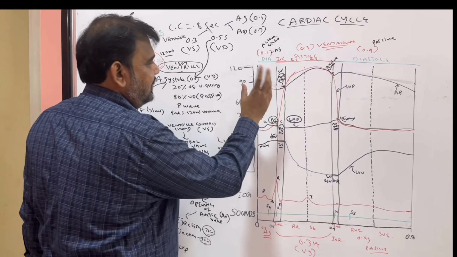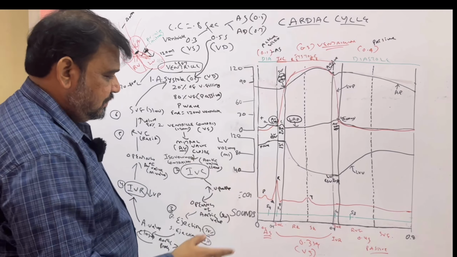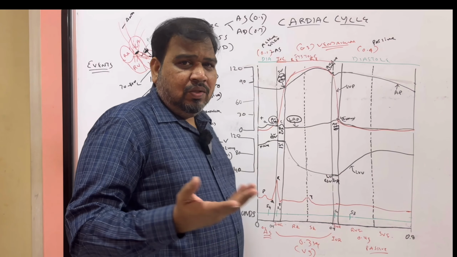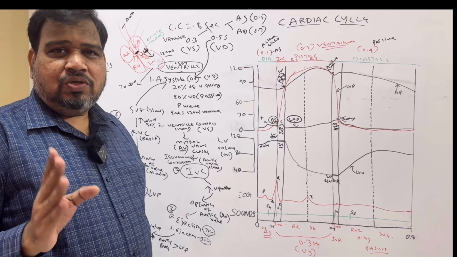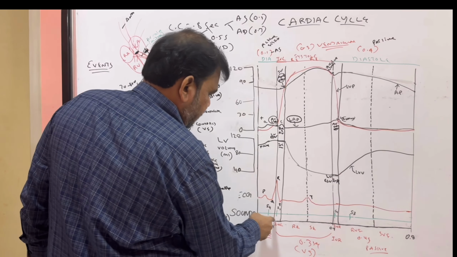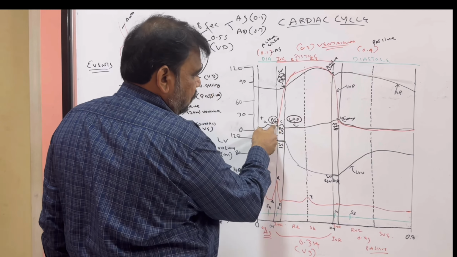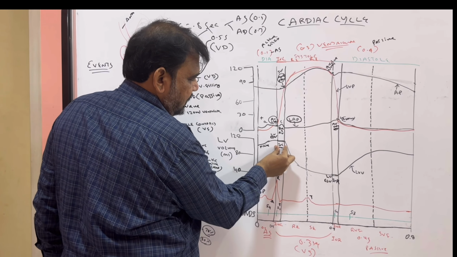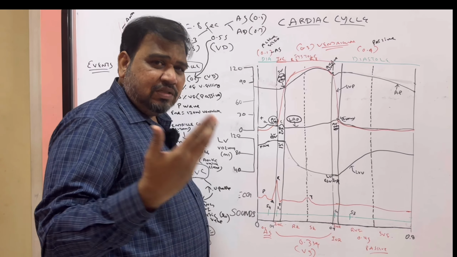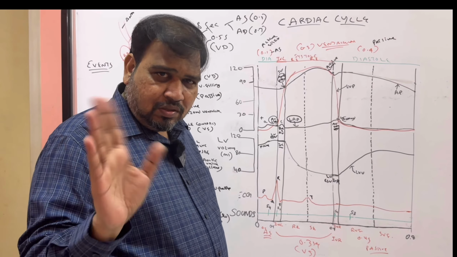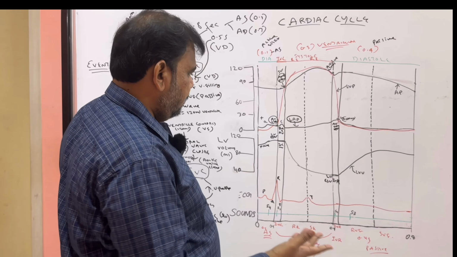I have to explain each and every diagram separately. I try to coordinate. S1, we all know, the first heart sound is due to closure of AV valves. Exactly, you can see I have drawn the first heart sound here where the AV valve closes. Because of the closure of the AV valve, IVC starts, the isovolumetric contraction phase, first heart sound. The second heart sound is due to closure of the semilunar valves, the aortic valve.